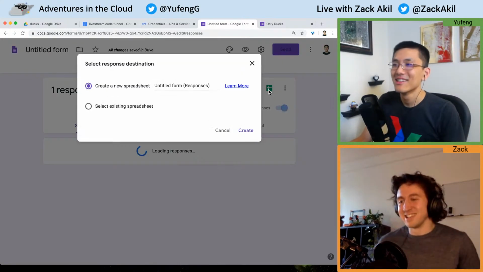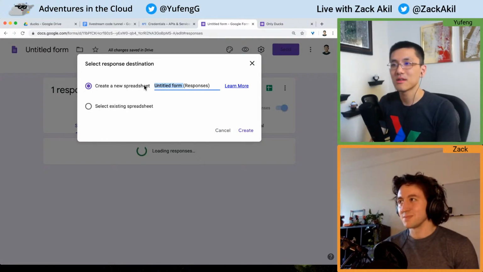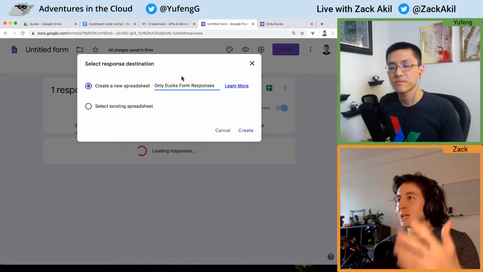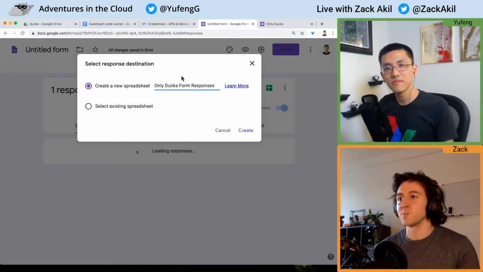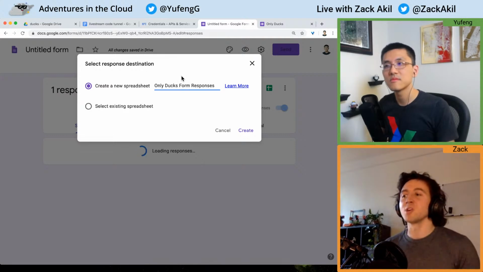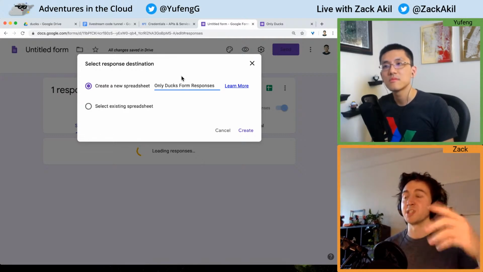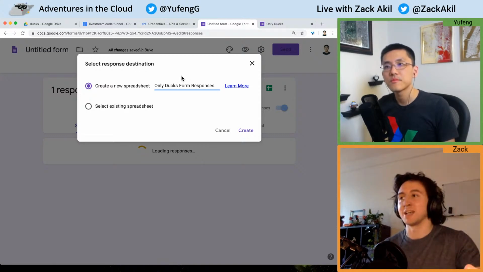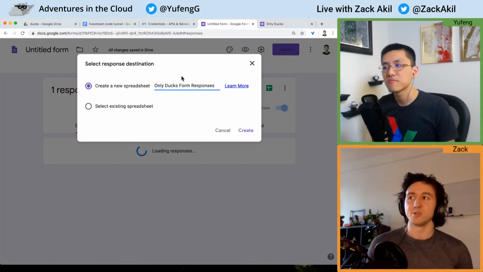All right, so we're gonna create a spreadsheet. Let's make a new one. What's cool about this is that the language says export to spreadsheet, but it's actually doing something a bit cooler because it's creating a link to the spreadsheet. It's not a one-time export. Any future additions to the form will automatically be added to that spreadsheet. So that's also cool to know.